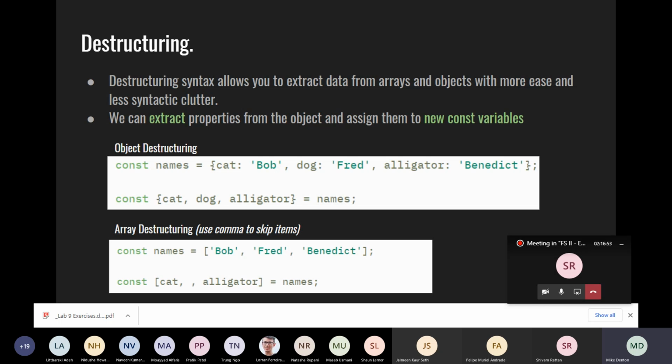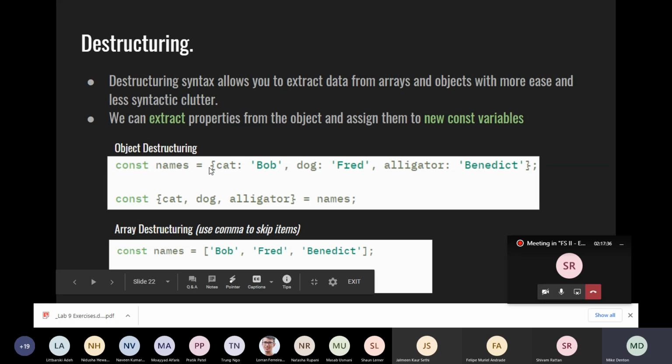So you can see here, we have names where we're assigning cat, dog, alligator. Therefore, we have the constants of those keys right there. We have the values there that are defined. So we pulled them out of the object. Now this example here, you have that object there, names. We define the object, and we're pulling out everything and assigning it. So we don't have to assign them one by one. We can just pull it all out and it'll assign it at the top. Now we could just use the first one, which is cat, and basically that will be assigned for us, right?